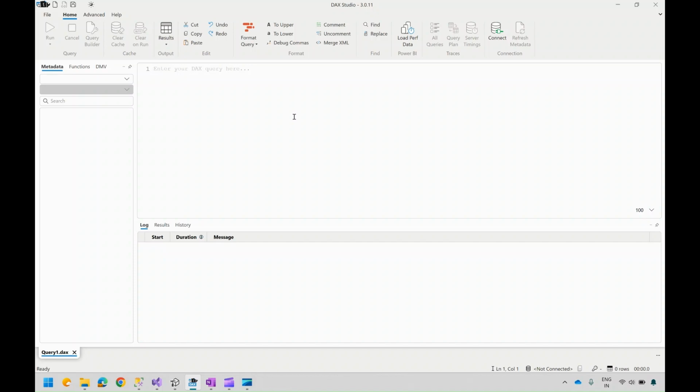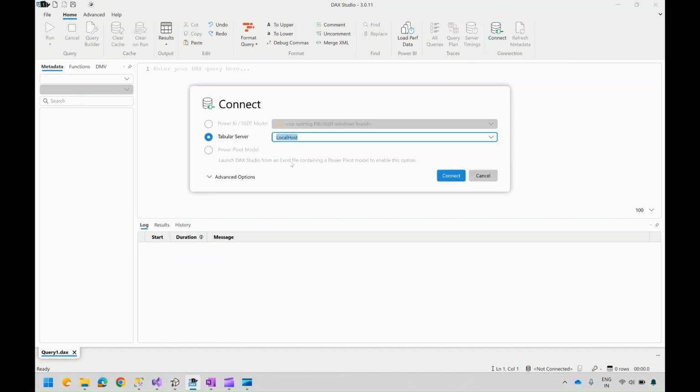Let's see a couple of examples of how you can play with DAX Studio. First you need to make the connection. Either you can directly connect to an existing Power BI report opened on your local machine, or you can connect to the Tabular server directly. In my scenario, I'm connecting to the Tabular Cube.